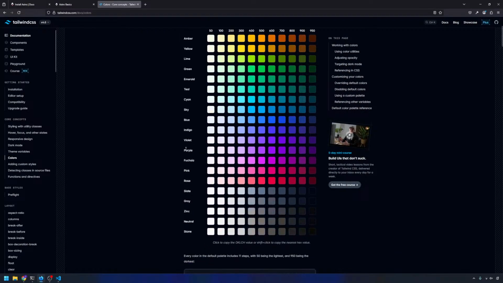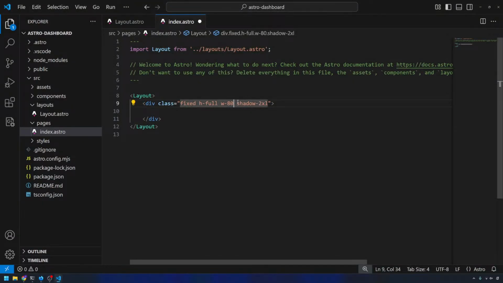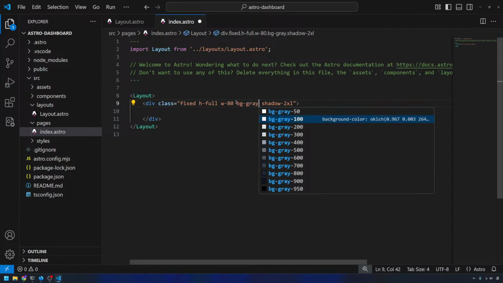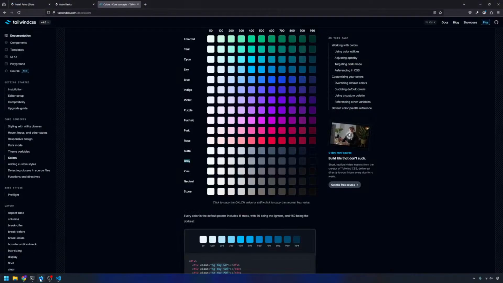Colours. So what have we got for grey? Okay. I think we'll stick with grey then. That's fine. So we'll do background grey, and then we'll do this at like 900, because then the rest of the body is like 800. That should be all right.